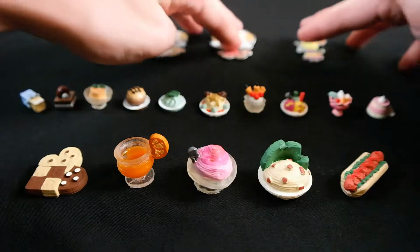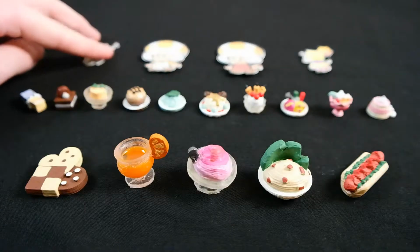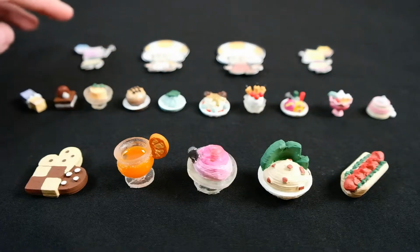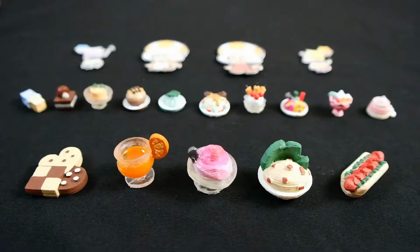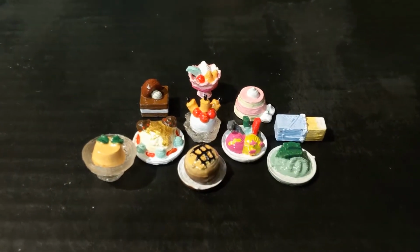Hello everyone, this is Minty Fries, and it is time to continue the series where we model and 3D print miniature versions of the recipes from the Paper Mario franchise. We did these 10 already, so let's make 5 more.